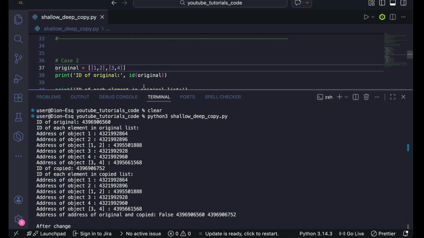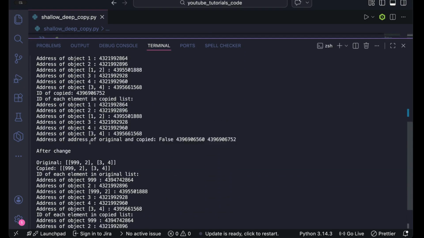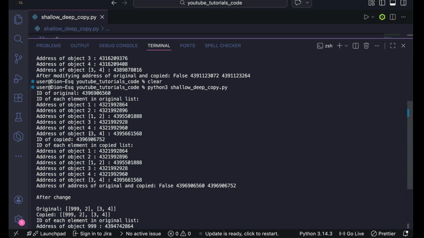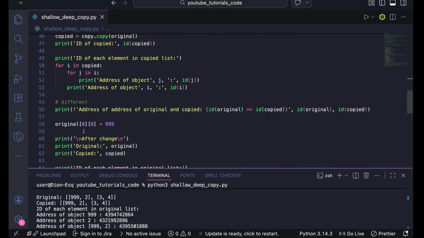Now, working with this nested list, what shallow copy does, let me tell you in advance, is that it changes the outer loop only, right? So earlier, if I printed it correctly, we can see the original list is 6560, and the copied is 6752, right? And the first index of the first list, that's what we are changing.